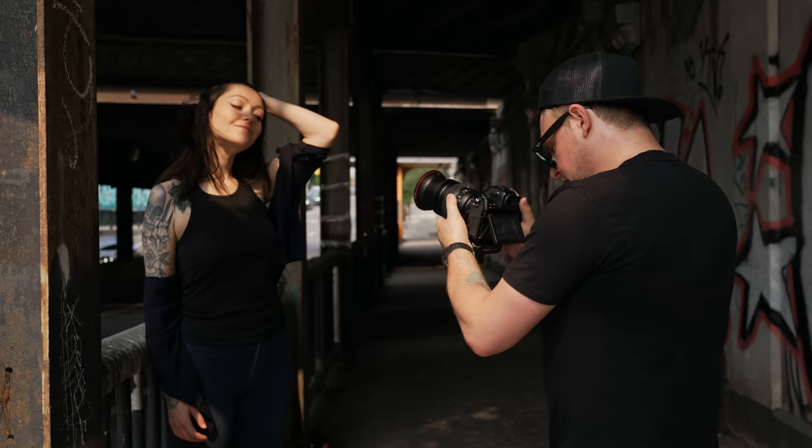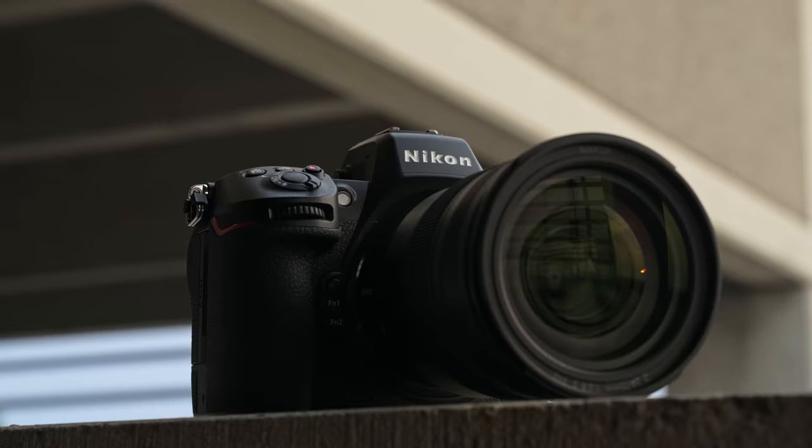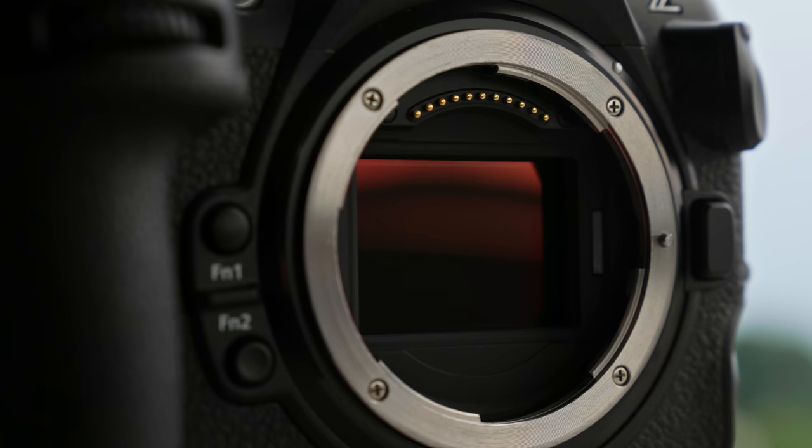So I'm sure this isn't your first time watching a review on this camera, and if it is, well, this is basically a smaller, lighter version of Nikon's flagship, the Z9. It's rocking a 45.7 megapixel full-frame stacked sensor, and it's got such a fast readout that they didn't put a mechanical shutter in this camera.